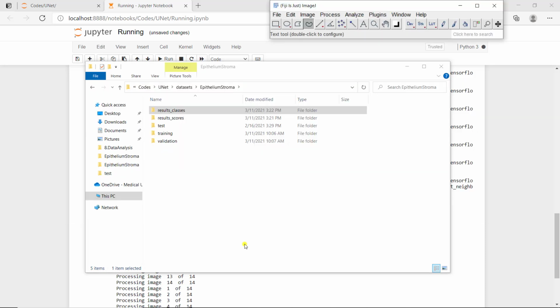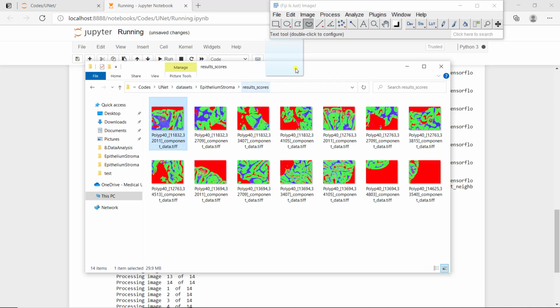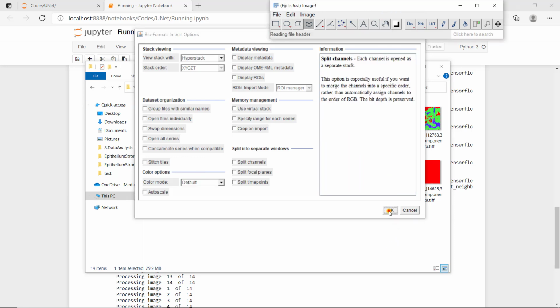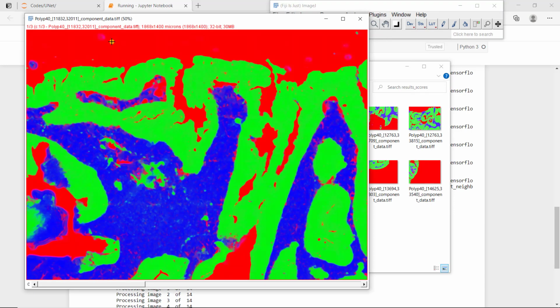So if I go into the scores first, I'm gonna open it. So it gives you this by formats because it's actually 32-bit images and defined with 3 different channels. So here we have scores.